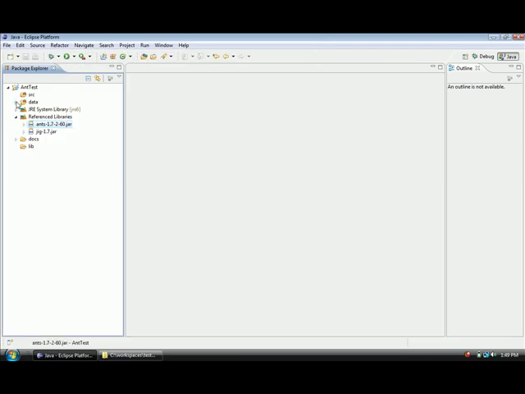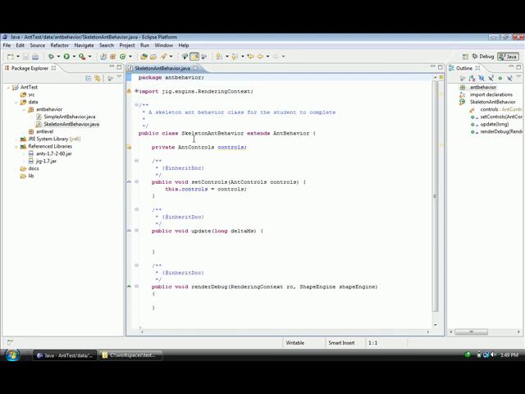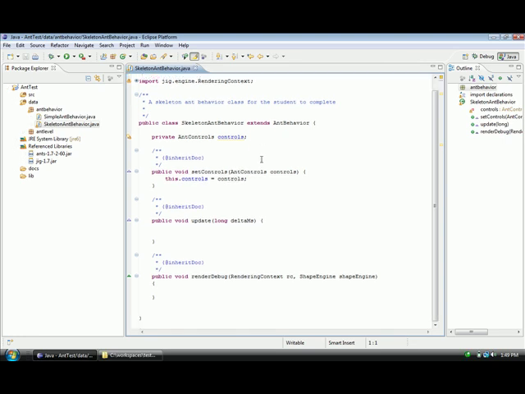So go into your data folder, Ant Behavior, and double click the skeleton Ant Behavior class. Now this is the base class that you're going to implement so that you can give the ant behavior. So in the update method, let's try just doing something simple.